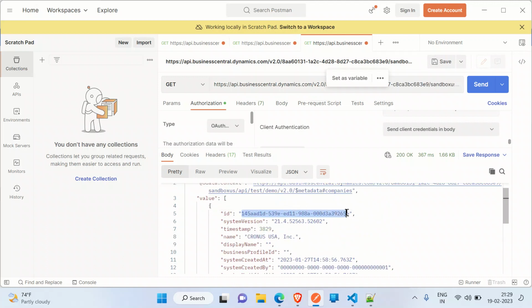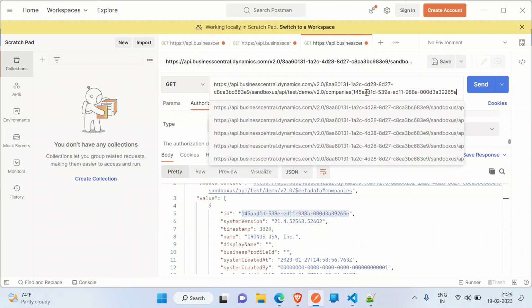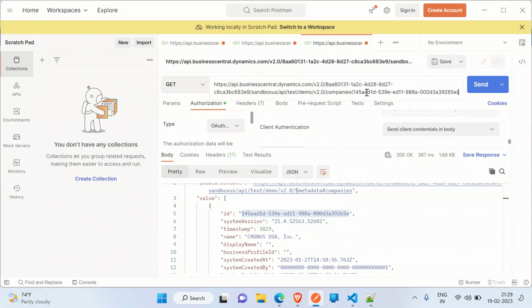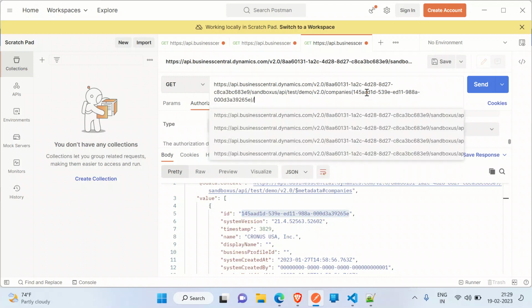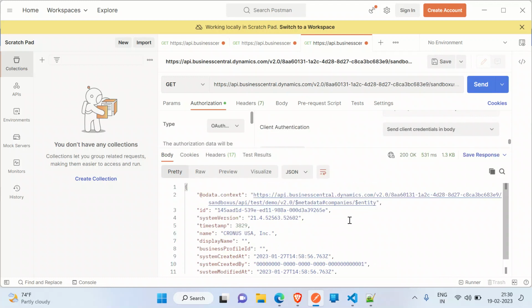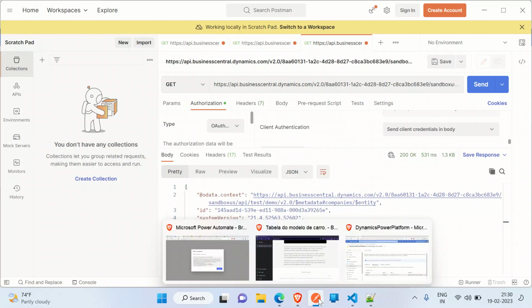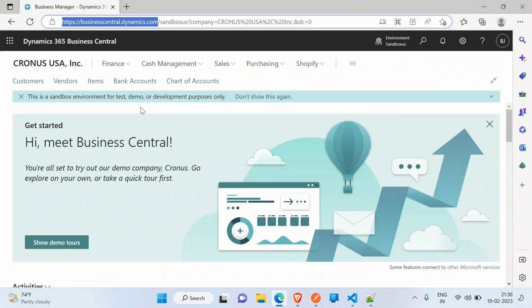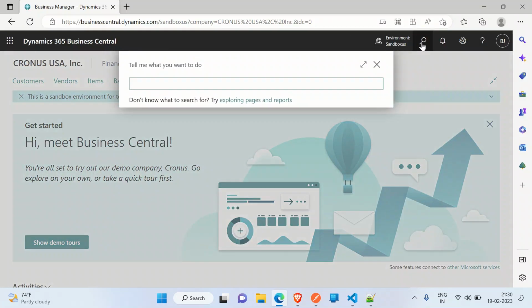So we'll go for the particular company, and we'll see how it works. Now perfect, it gives the particular company, which is Kronos USA. So now we'll go for that company.